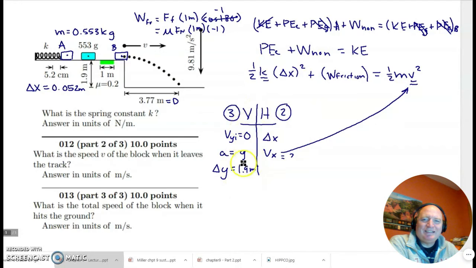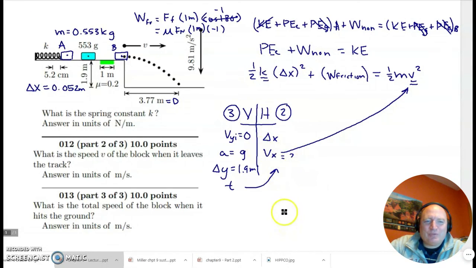I need 3 pieces of vertical information. I have 3. But I'm really trying to solve for this horizontal piece. I need 2. I only have 1 piece. So what I'm going to do is I'm going to solve for time, and then I'm going to pull the time over here. That's cool. That's going to help me solve for that velocity, which is going to be our velocity that we plug into that.